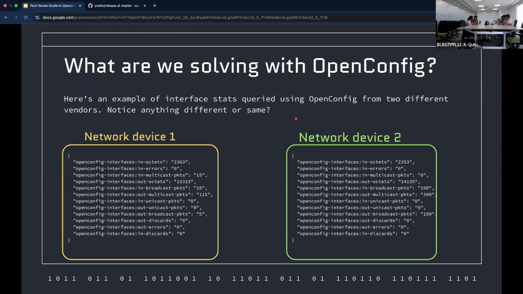Like Manoj mentioned, try to imagine that I have a network, and I don't have to worry about what all different vendors I have, whether I have Cisco, whether I have Juniper, or whether I have a Nokia. All I want is to configure BGP. Or let's say all I want is to configure an interface with an IP address and an MTU, right?